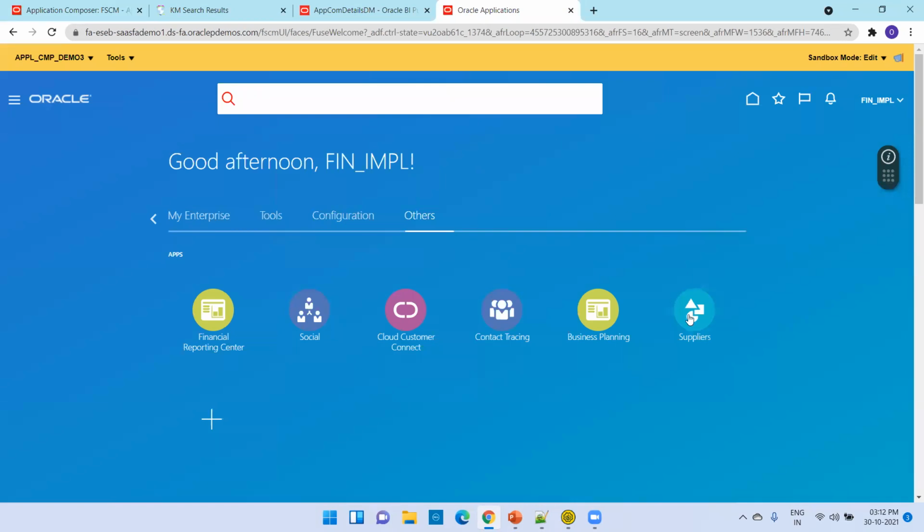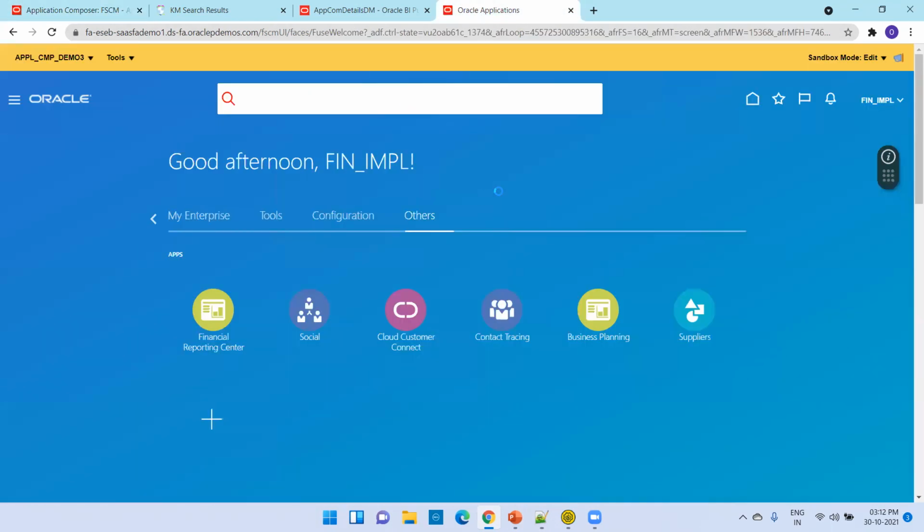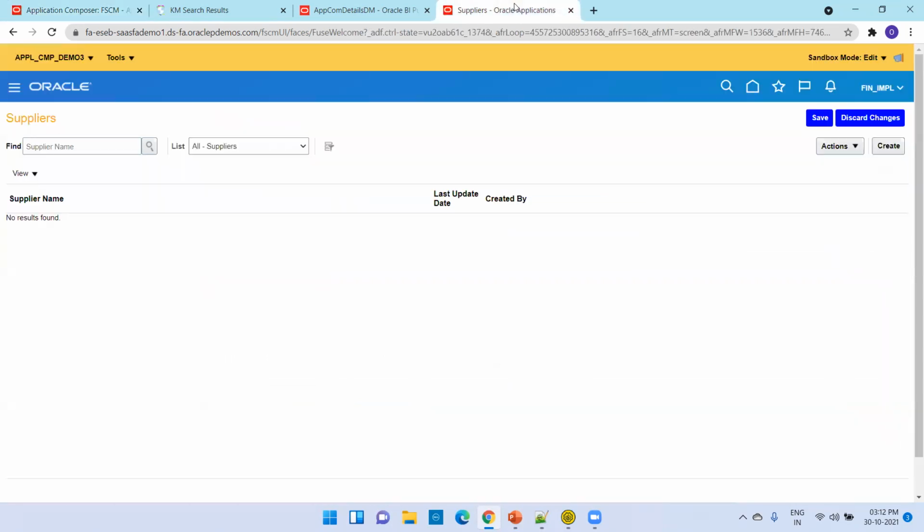Let me click on this as of now. Let's see. Yeah, so it is having only one field as of now. I just mentioned only one field, right? So here, if you observe, this is my default landing page, and there is no field getting shown. This supplier name is nothing but your record name entry, and this is the default hook column.